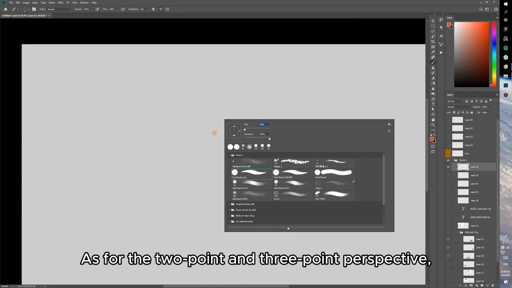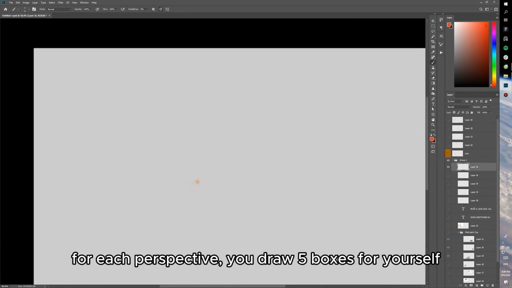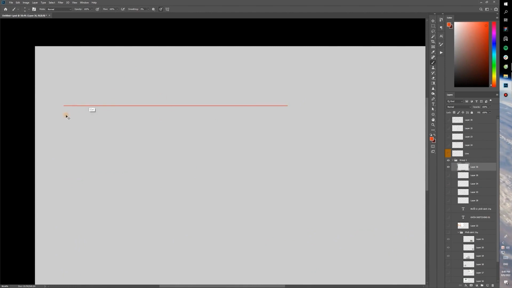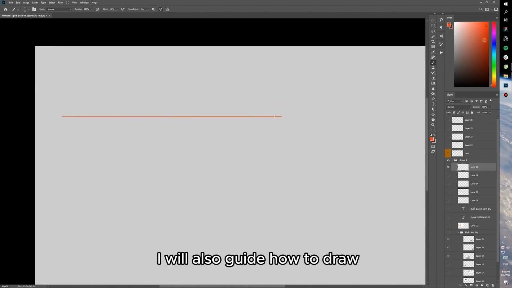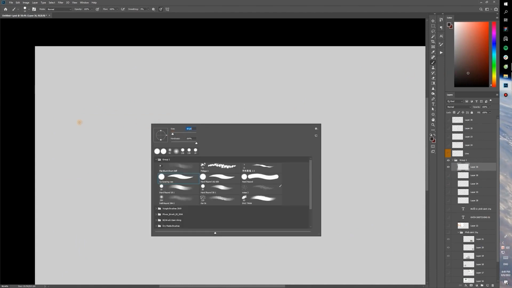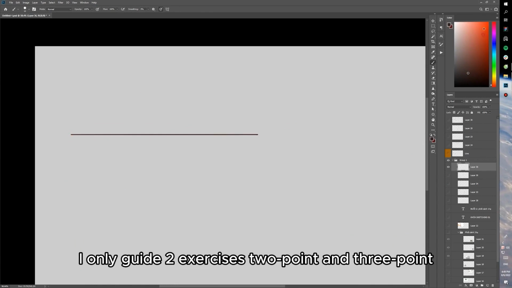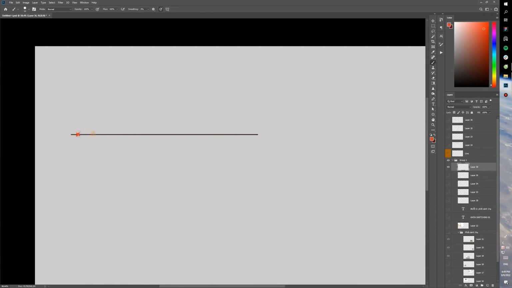As for the 2 point and 3 point perspective, for each perspective, you draw 5 boxes for yourself. I will also guide how to draw. You will draw your own horizon. I only guide exercises 2 point and 3 point.